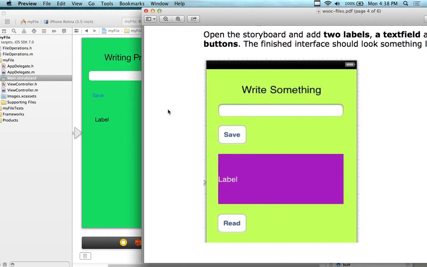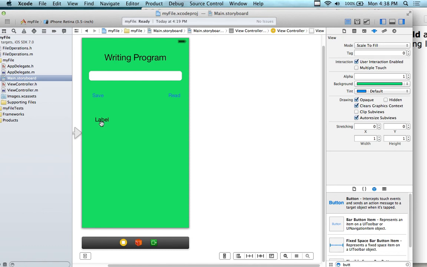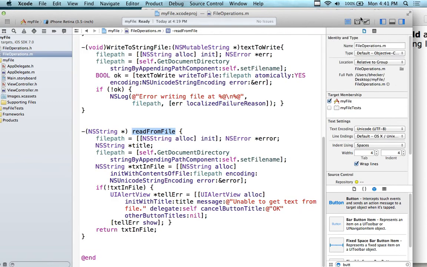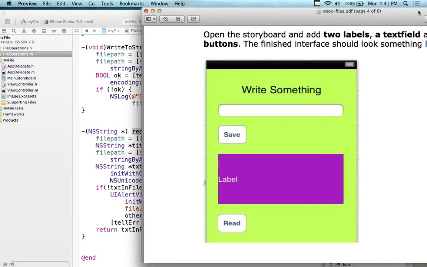All right. Yeah? Did you change anything in code? Which code? Which you we put it in a file operations.m. I haven't changed anything. I just cut and pasted it from the PDF file. Yes. Because I'm getting an error that use of undeclared identifier read from file. Did you put the method prototypes inside of the viewController.h file? Hold on one second. Let me take a look. Or paste it again. There's probably a typo in there.